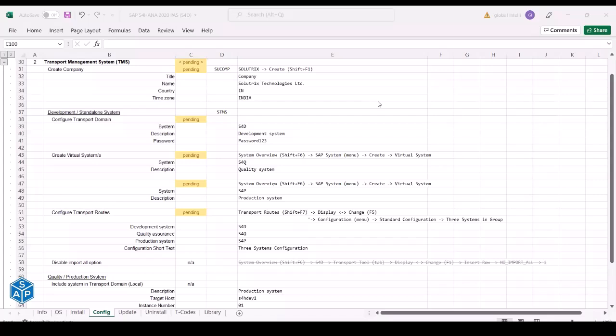It is the route between development, quality, and production systems. Any changes done in development, we can move into quality and production through this TMS. Very good. It was a very precise and concise explanation. Let me again give you some detail about that.